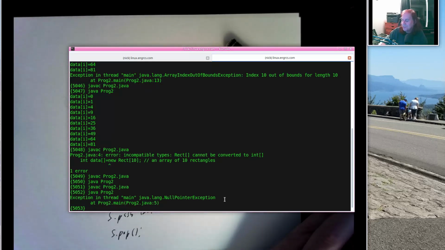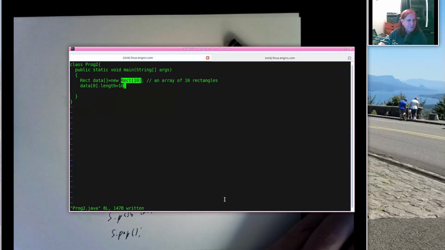This is a seg fault. It's the same situation that causes a seg fault in C. And the problem is we've said data is an array of rectangles, but we haven't constructed any rectangles. All we've done is set up space for 10 rectangles, but we don't actually have any rectangles yet.